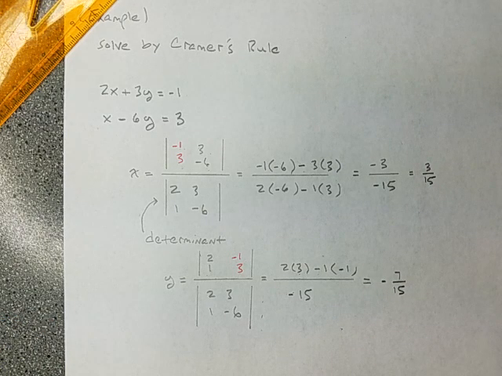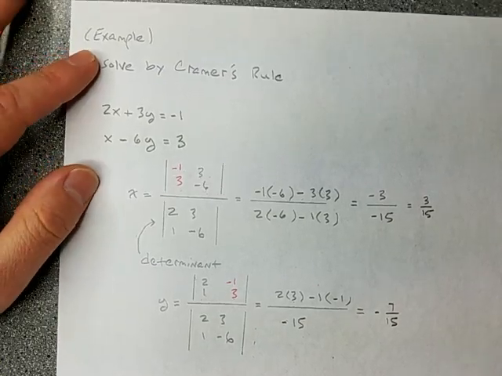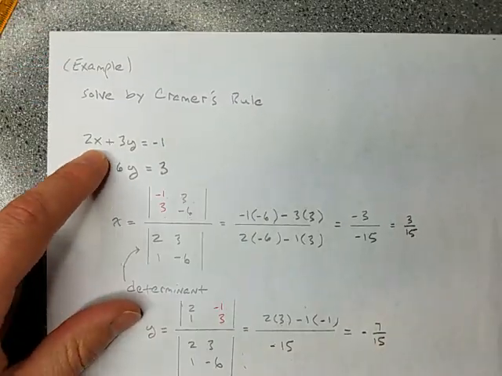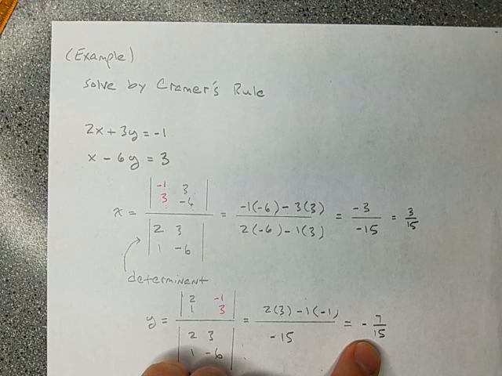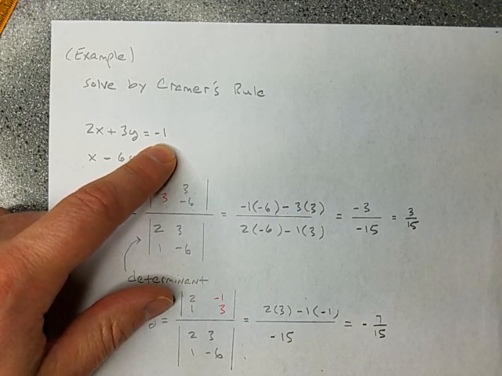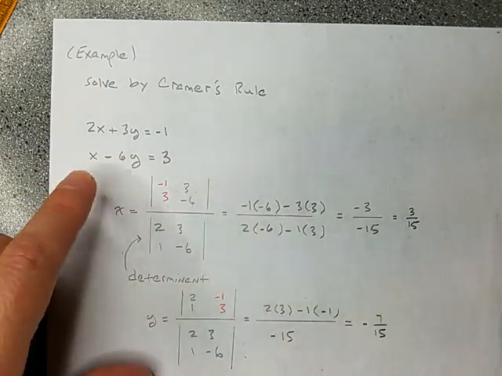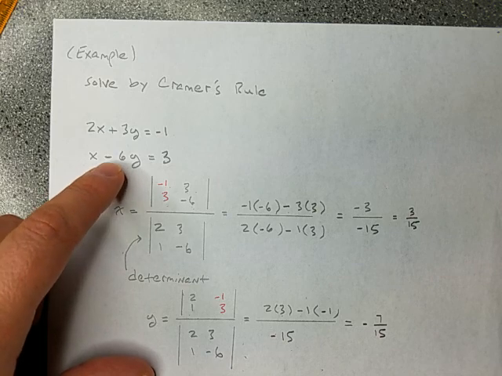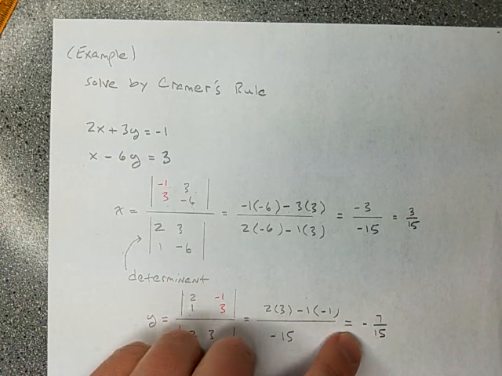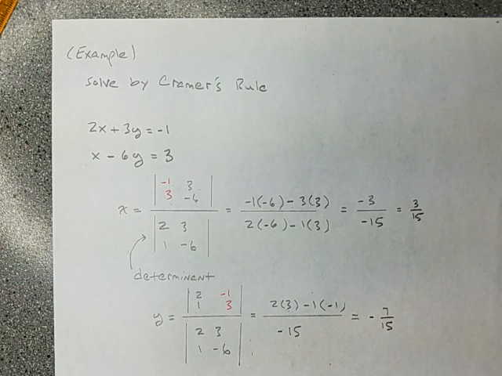All right. Now any equation that you solve can be checked. So I'll challenge you to this, especially if you have a calculator. If you take 3/15 and put it for x, and -7/15 and put it for y, you'll get -1. It will be correct. It will be true. That's what it means to solve it. We get numbers that work. And if you put 3/15 for x there, and you do -6 times -7/15 there, you'll get 3. You could verify that these are correct, like any solution.